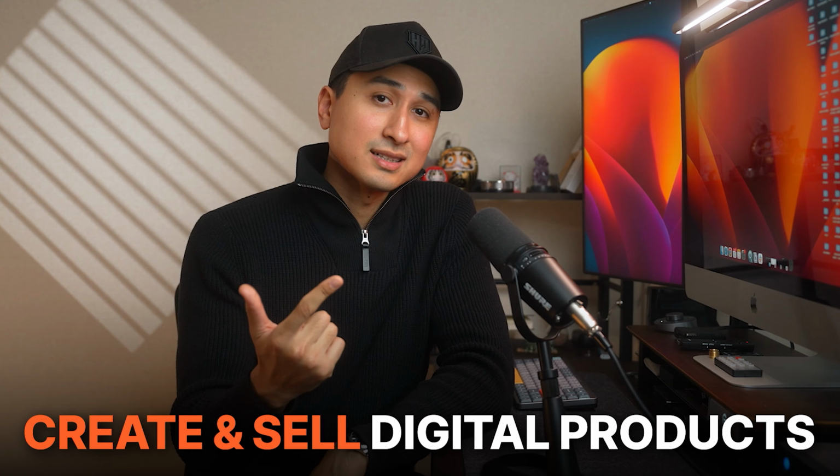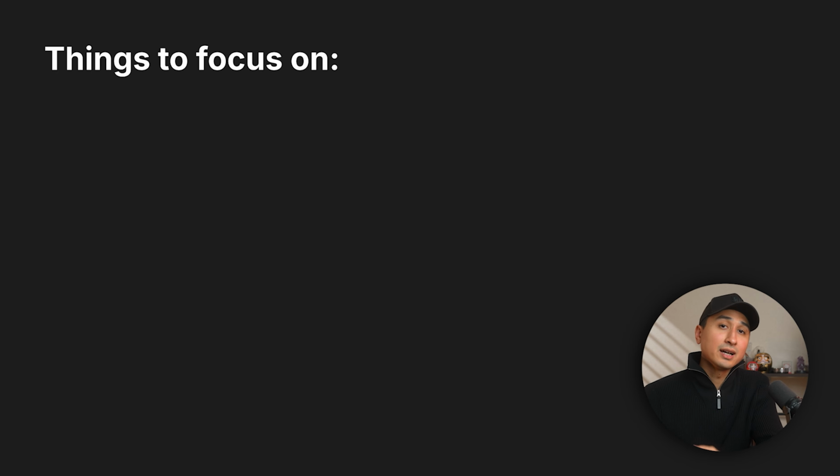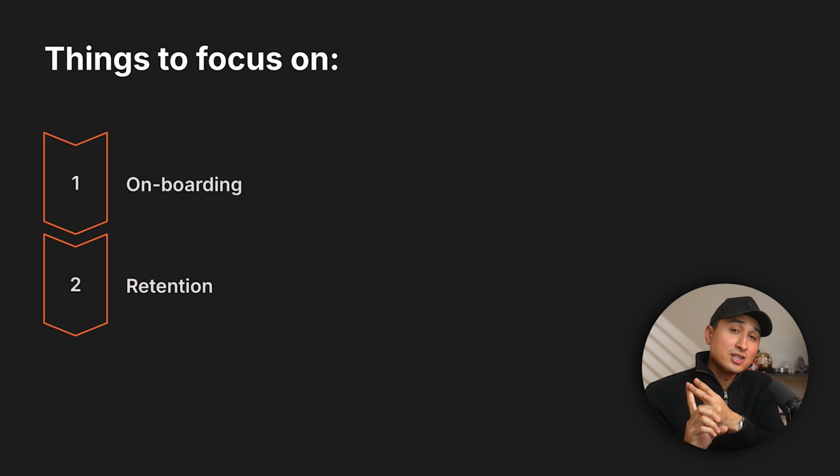But now that we know the tools to create and sell our digital products, let's now cover the final stage of the process, and that is scaling. And the key things to focus on here are customer onboarding, customer retention, and feedback. And this is a part of the process many beginners overlook, when in reality, it's one of, and if not the most important part of scaling a long-term digital product business.